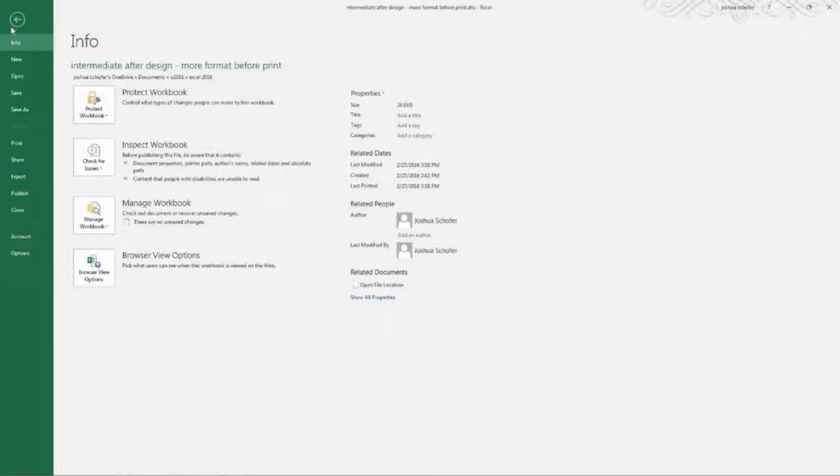And this is where you get all of the file commands, all the file controls, where you can save it, where you can share it, where you can save as, where you can print it, where you can publish it. It's also where I can adjust the settings for Microsoft Excel as a whole. I can change the account settings, I can change the preferences, I can even change the custom tool sets that are available on my ribbons for each of the tabs. Now we're going to talk a lot more about this when we start saving and printing, but for right now, I want to go back to what I was looking at before.